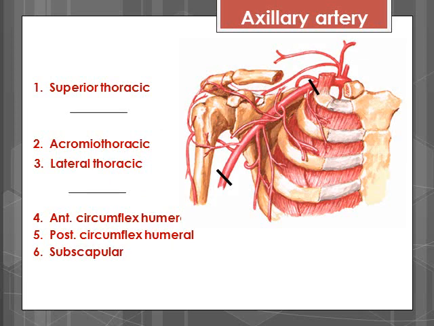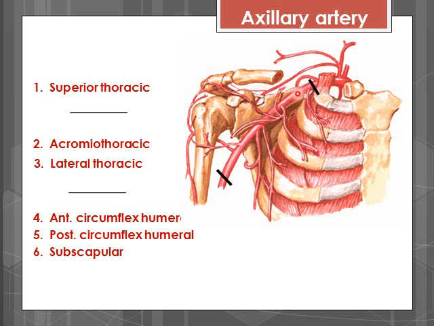The axillary artery is a large blood vessel that conveys blood to the lateral aspect of the thorax, axilla, and the upper limb. In this figure, we can see the distribution of the axillary artery. As we said before, axillary artery begins at the outer margin of the first rib as a continuation of the subclavian artery. It courses into the axilla. Then after passing the lower margin of the teres major muscle or the lower margin of the axilla, it becomes the brachial artery. Along its course, the pectoralis minor muscle divides the axillary artery into three parts.